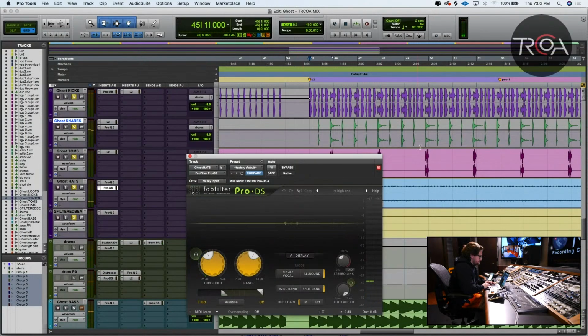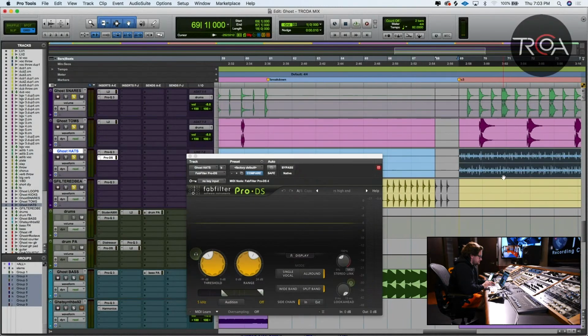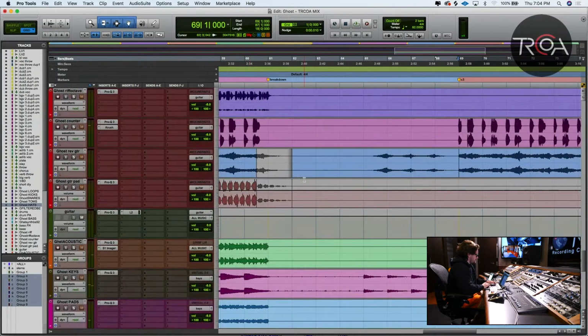This is something else cool I like doing. So on my hi-hats, I'll go to the end with all the percussion. I like using this de-esser like an EQ. So if my hi-hats or anything has a lot of high frequency, instead of rolling off or trying to take the high end out, what I'll do is I'll slap this de-esser on. So just treat it like a compressor. Just tame that high end. So I like doing that.